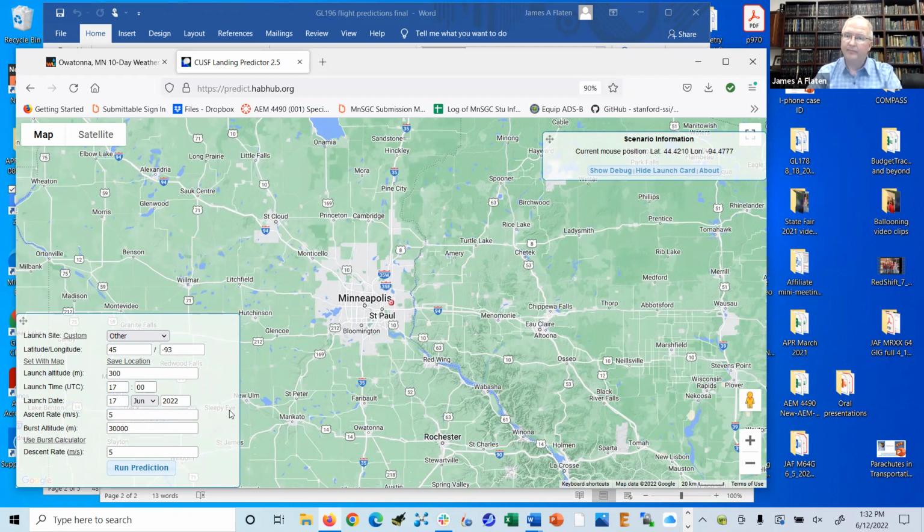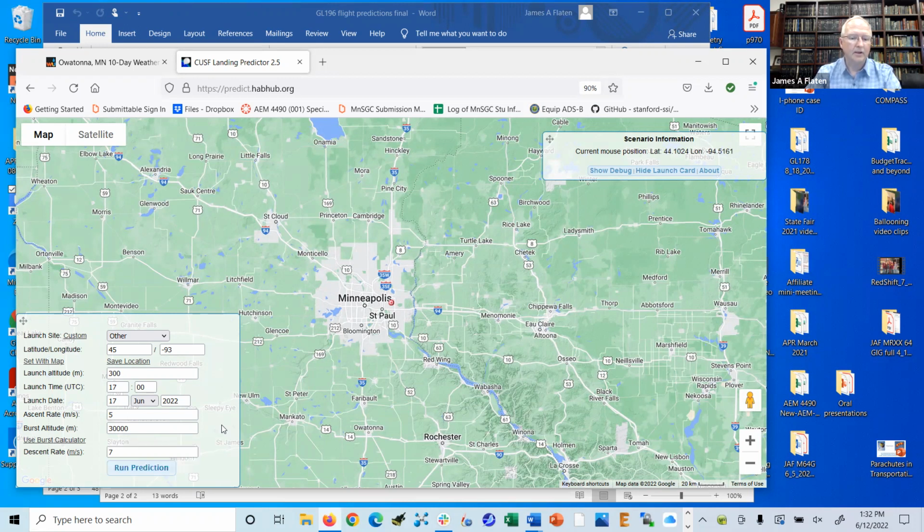The ascent rate of 5 meters per second, I'm going to leave that alone. That is almost exactly 1,000 feet per minute, and that's what we consider our classic or default ascent rate. And burst altitude of 30,000 meters, 30 kilometers, that's also pretty classic, so I'm going to leave that alone. The descent rate, on the other hand, I'm going to increase to 7 meters per second, so things land the way I set things up with our stack weights and our parachute selection. Typically, they land traveling a little faster than they go up.